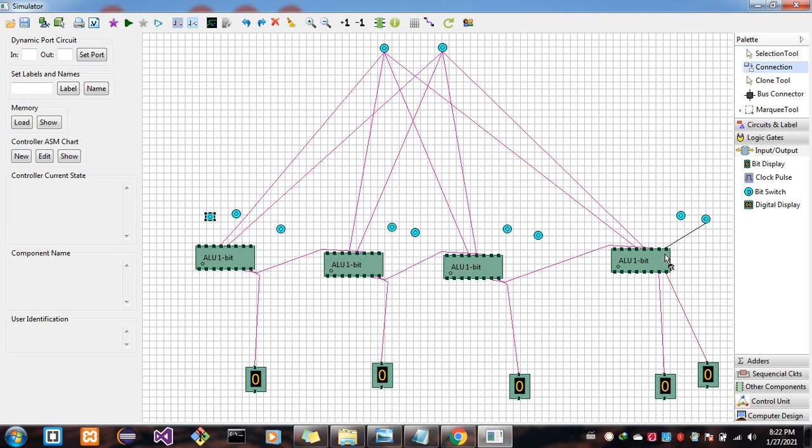Now I'll connect them. I know that this is the first pin, so my A's are on the first pin, top right of each ALU, while my B's are immediately after the A's. Don't forget it is anti-clockwise, from top right to top left. So I connect, and I connect, and I connect. Now at this point it is complete.